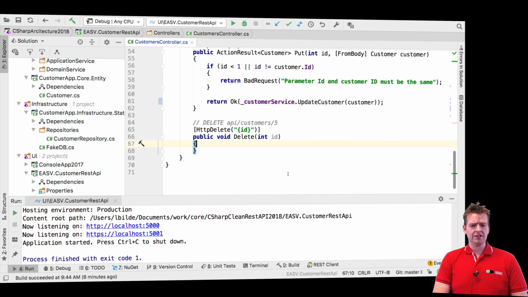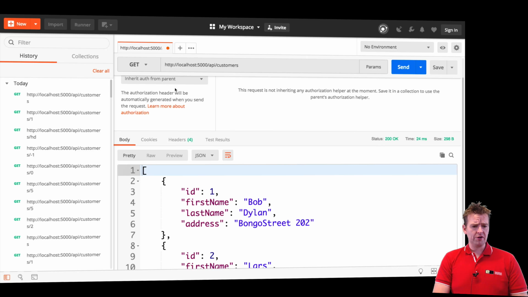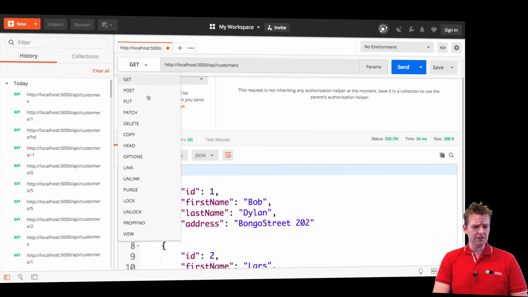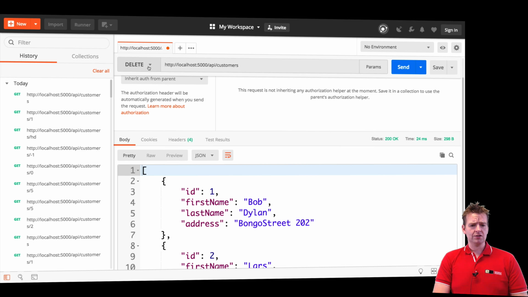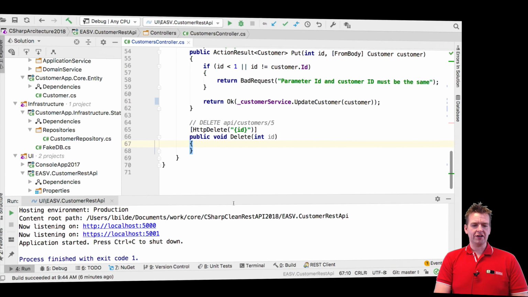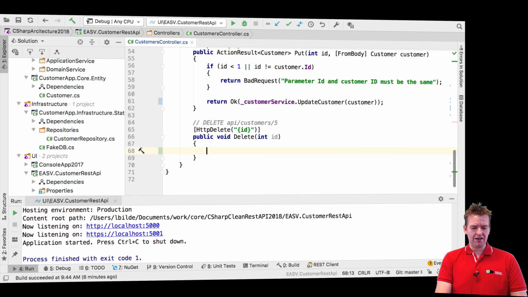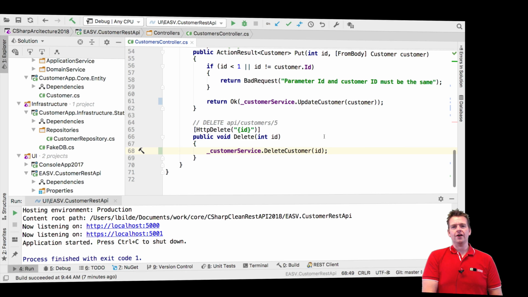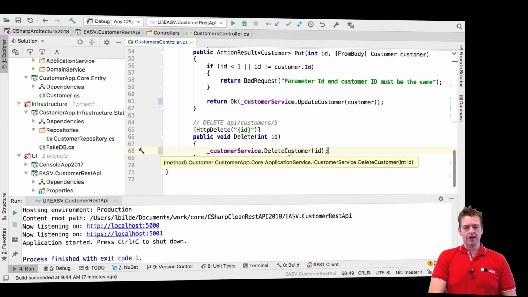What I'm going to do actually is I'm going to go into Postman right here and we're going to use the delete function, of course. That's actually the one that does make sense, the naming, because it's called delete, so we know it's there. And I want to delete Bob. But of course, before I can do it, I need to go in and actually say, right here, customer service. Do we have a delete function? Yes, we do. What do we need? Well, we need to pass in the ID that we want to delete. Now that's all fine. Now it would delete the customer. And I'm actually returning a customer if I do delete him.